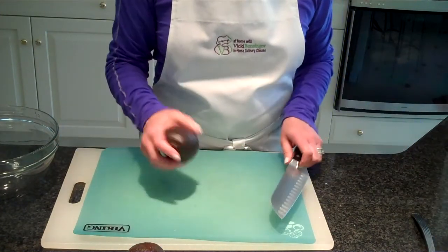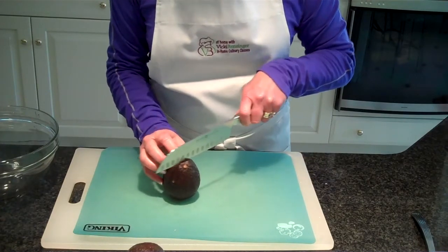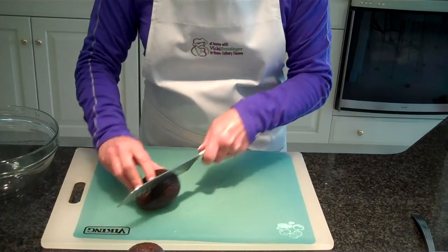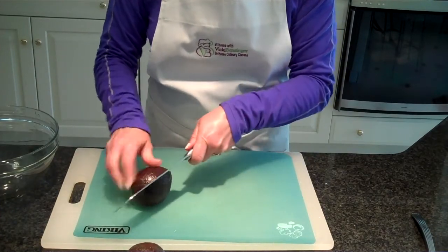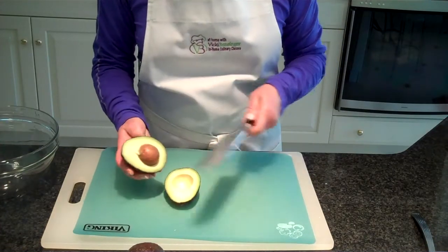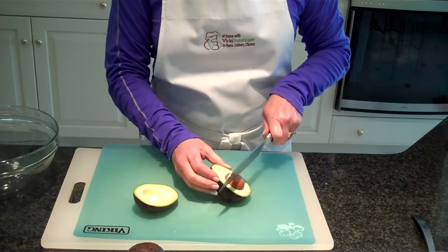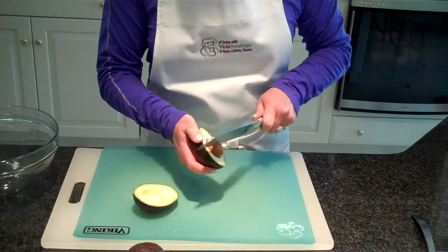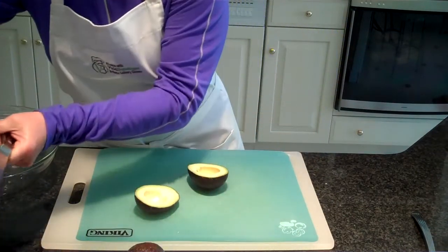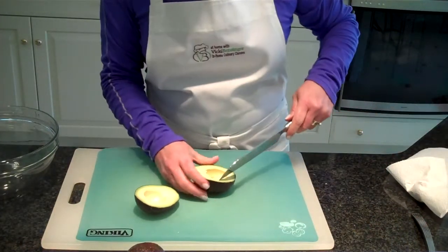We've got 3 avocados, as I mentioned. So I'm going to start by taking my knife and going around. There's a seed inside. So I'm just going to go around like this, twist it, and then with your knife, you can do it like this, but to be on the safe side, go this way without your hand underneath it, which is what I typically do. And then you need to take your seed off and put that aside.